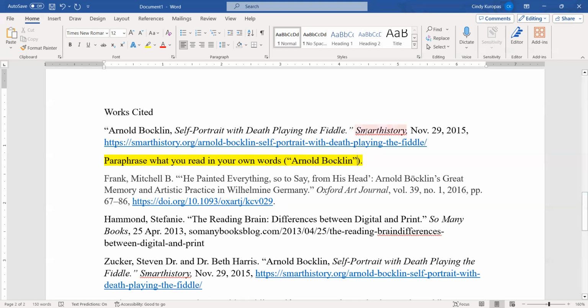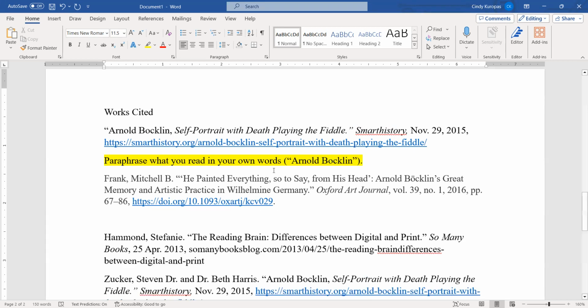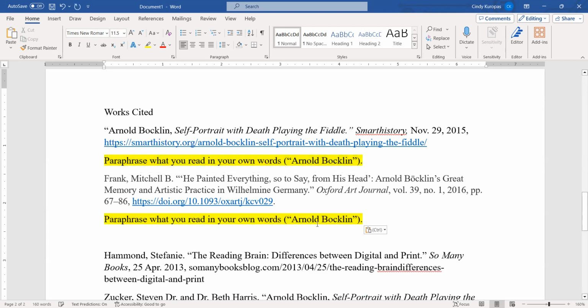So since this is a website, this is all I can do. If it's a video, I don't have to give a timestamp or anything like that. Okay, it's page numbers or no page numbers. In this case, no page number. Now for the next one, we have, starting on the left, the word Frank. There is only one author, so that one's going to be easy. Let me take this with me right here.